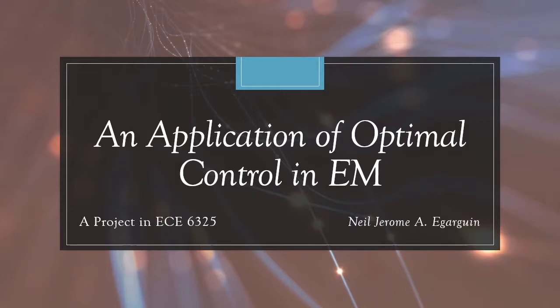Hello everybody. In this video, I will feature an application of one of the topics discussed in our class in the context of a practical application. In particular, we will discuss an application of optimal control of linear time invariant state space systems in the design of electromagnetic coils. This problem was proposed and solved in a paper by Yang et al.